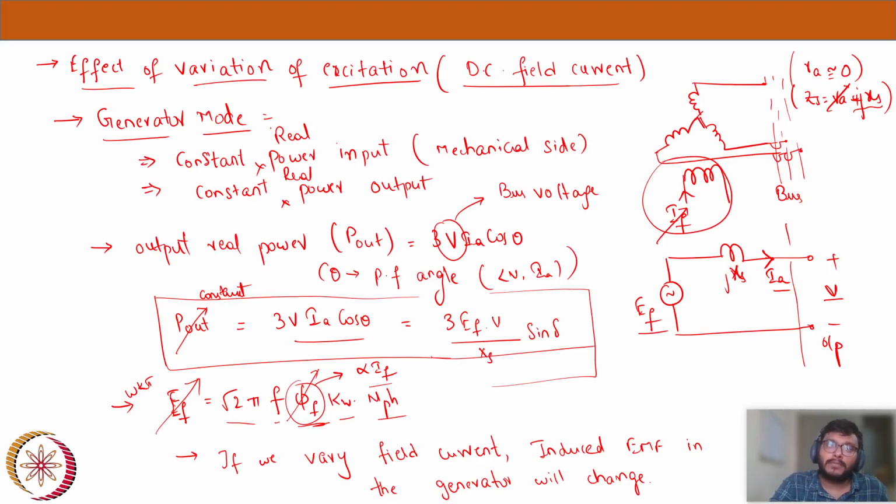We are actually observing what happens if I vary my field current. That is what happens if I vary my excitation. But the condition is I am not going to disturb my power. I am not going to disturb my steam input to the generator. It is fixed. So since it is fixed, my output power is also fixed. So my output power equation is that if it is fixed, my Ia cos theta as well as EF sin delta needs to be constant.